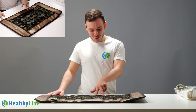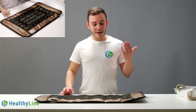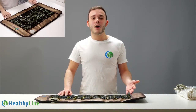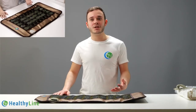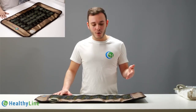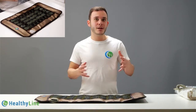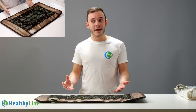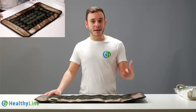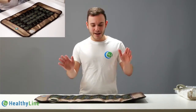The next gemstone is tourmaline, and tourmaline is very good for your energies, kind of preventing negative energy from getting into the body, and it also releases negative ions, which is our next therapy included in this mat. Negative ions are pretty much invisible to the eye, but they help you breathe easier, which can help you feel more energized, more relaxed, focused. It's also very good for feeling refreshed, rejuvenated. They're found in nature all over the world in areas really far away from densely populated, industrialized areas, because that's where the air is the cleanest. But with the gemstones, when they're heated, they really help release the negative ions. You can get those benefits. You don't have to travel anywhere. You can get it right from your home.